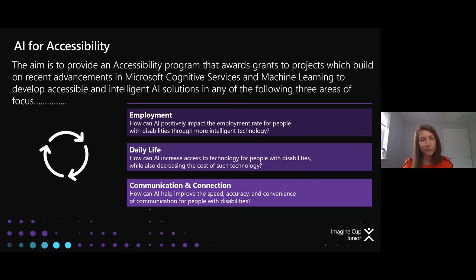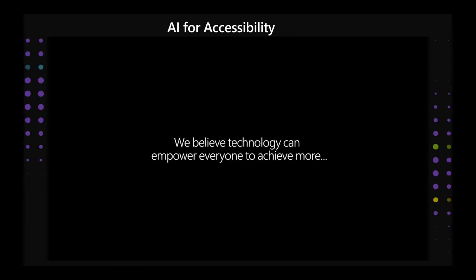So again, we're going to watch a video, lots of videos today. I hope people have their popcorn at home, and we're going to watch a video and it's going to cover a couple of solutions. So in this video, we're not just looking at one thing. They're going to mention a couple of AI for accessibility solutions that have been developed using cognitive services and using machine learning. So we'll watch that and we'll quickly touch on some of them after the video.